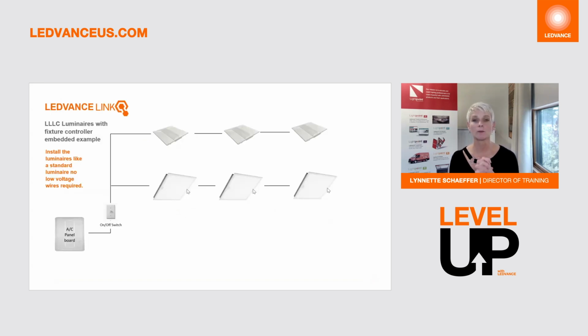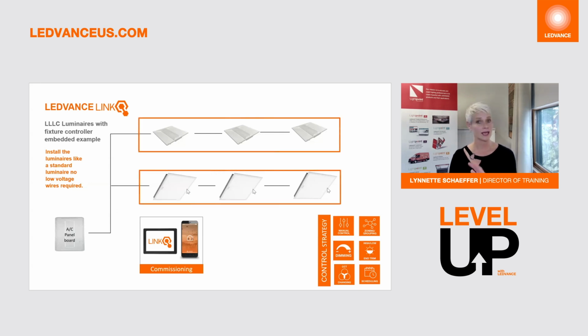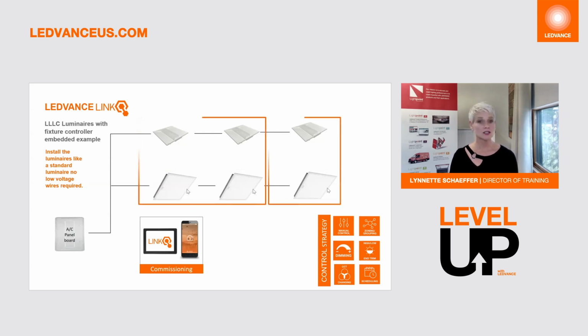All right, so let's get into these different components that I just mentioned too. In this example, I'm going to be using luminaires with a fixture controller embedded into the driver. So with just the app and only the app alone, you are going to have the ability to have manual control. You can do zoning and grouping, and you can change those groups and those zones anyhow you want, anytime you want, using the app. Also, with just the app and just these luminaires that have the fixture controller embedded in the driver, you can also do some basic scheduling. You can use the app for dimming. You can set high and low end trim. And with these three luminaires, you can also change the CCT. Again, this is when the fixture controller is embedded in the driver.